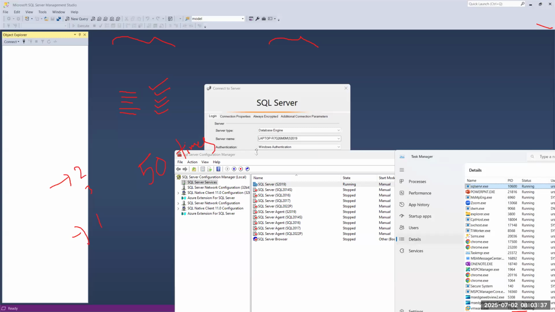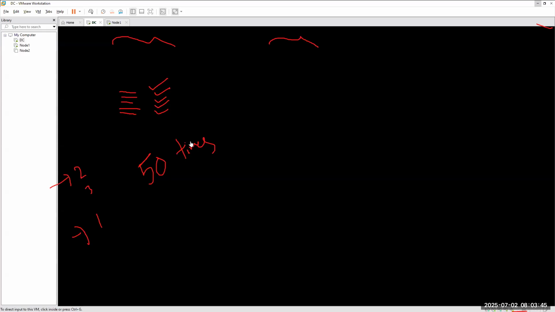If you want to build clusters and Always On, definitely you need to spin up VMs. If your laptop doesn't have that much RAM and cores, it's a little older laptop, better don't practice everything there.